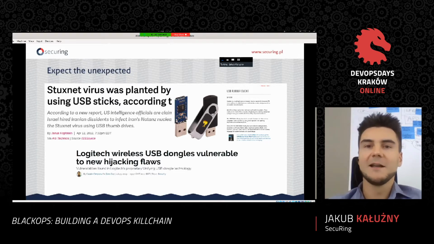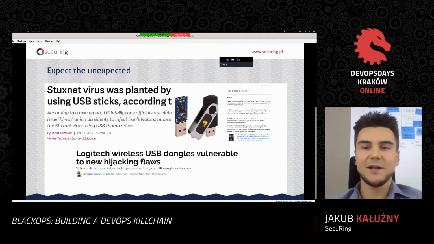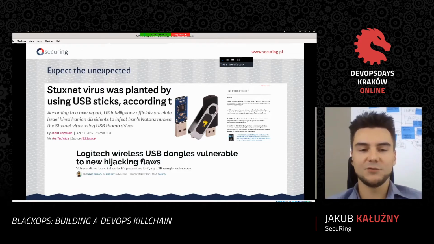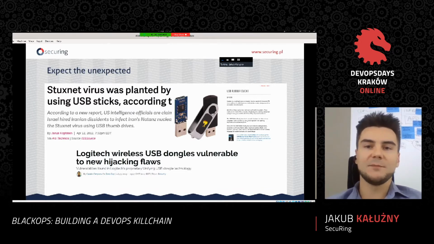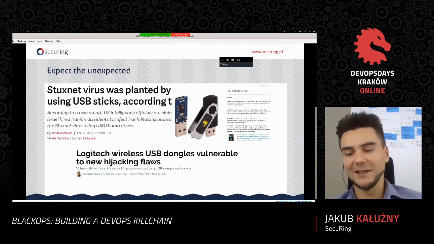And another one is a vulnerability in the Logitech protocol for exchanging data over the radio. So you've got all of those wireless mouses and keyboards, and there is a vulnerability that was identified in July last year that you can actually intercept this communication between your wireless mouse or keyboard and inject random keystrokes into this communication. So you can practically be in a position of like 20 meters from the person using the wireless mouse and wireless keyboard. You can just inject random keystrokes and write the exploit on their own computer, even if it's not connected to the internet, right? Okay.